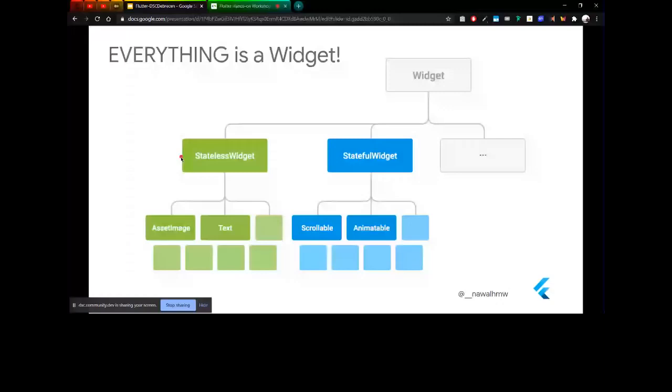Okay, so in Flutter, we have two main famous widgets called stateless widget and stateful widget. Now, stateless widgets are useful when the part of the user interface you are describing or writing down in your IDE does not depend on anything other than configuring what you want on the screen.